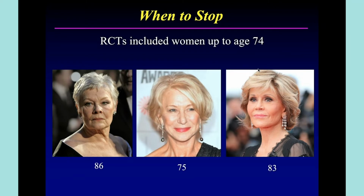And that's because the old studies of mammograms done 30 to 50 years ago included women only up to age 74. So many programs claim that there's no evidence that screening women older than 74 saves lives, and that's just nonsense. Breast cancer risk increases with age, and as I said, if you don't die of something else, your risk of breast cancer keeps climbing as you get older. So now many organizations recommend, and I agree, that if a woman is in good health with a life expectancy of 10 years and she's well enough to have treatment if cancer is found, then it's worth continuing screening to find those cancers when they are small.